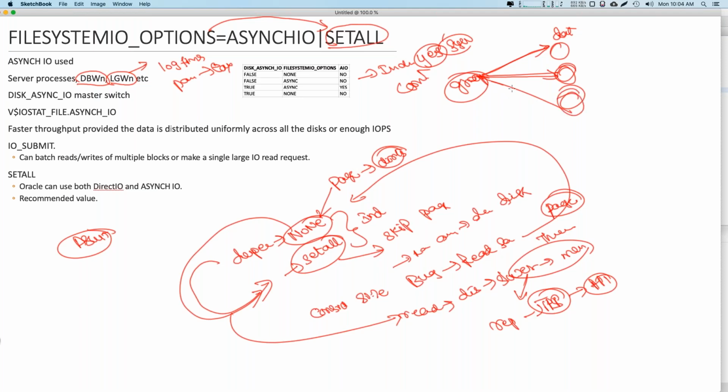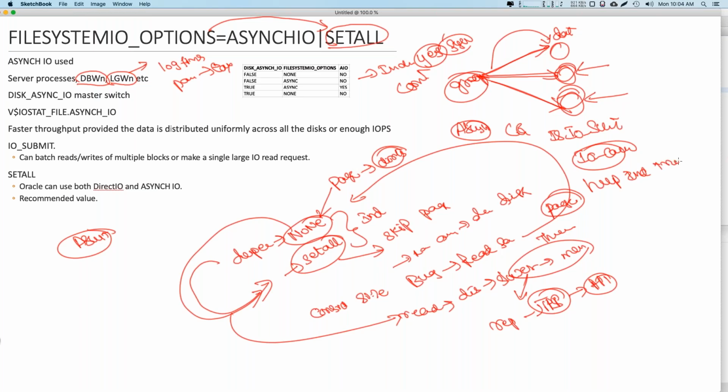Then again, you have to wait till the write is completed here. So if you use asynchronous IO, the log writer issues a single IO submit call to write the contents of your log buffer to all these members in a single IO call itself.